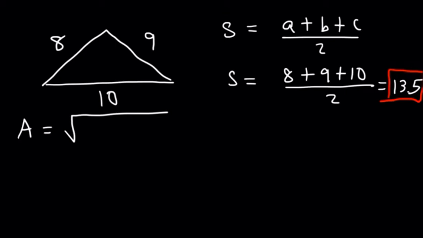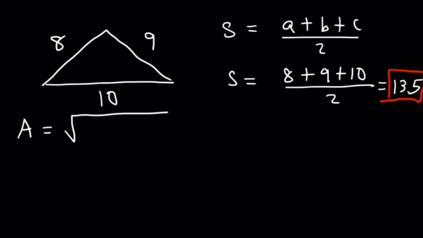So, what is the area of an equilateral triangle? The area is root 3 divided by 4, s squared, where s is the length of one of the sides, or all of the sides. So it's just going to be the square root of 3 divided by 4 times 8 squared. 8 squared is 64. And 64 divided by 4 is 16. So the answer is 16 times root 3. Or as a decimal, it's about 27.71 rounded to the nearest hundredth place. So that's it. Make sure you know this formula anytime you come across an equilateral triangle. And if you need to find an area, it's very useful.